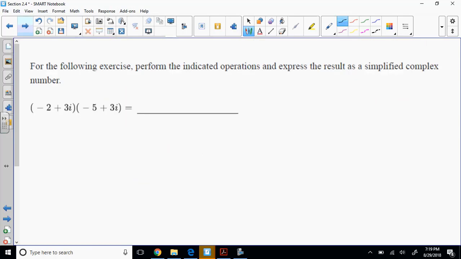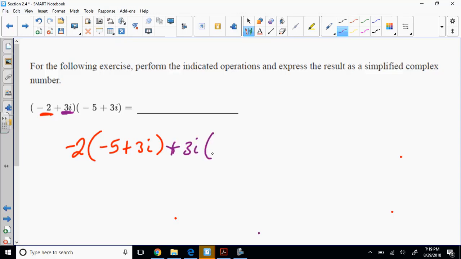All right. So I'm going to teach you how to multiply binomials the way that I do. And it's nothing more than FOIL, right? First, outside, inside, last. But I'll show you how it's come about. So I always do the first term times everything in the second parentheses. Then I take the second term, which is plus 3i, and I multiply everything in the second parentheses with that. Now, this separation is nothing more than what you would have done if you would have done this, right?